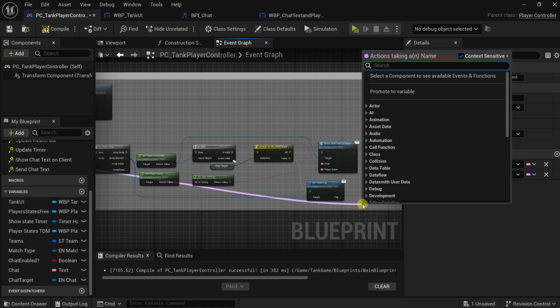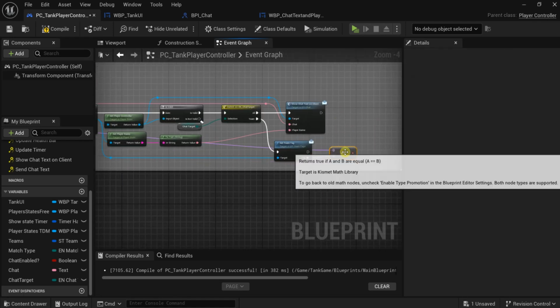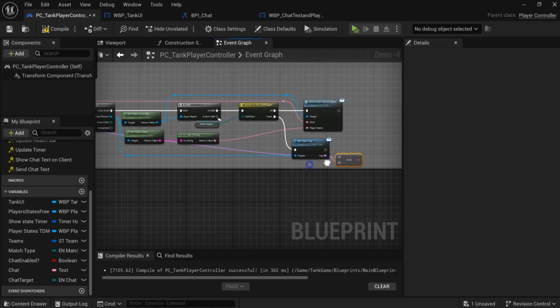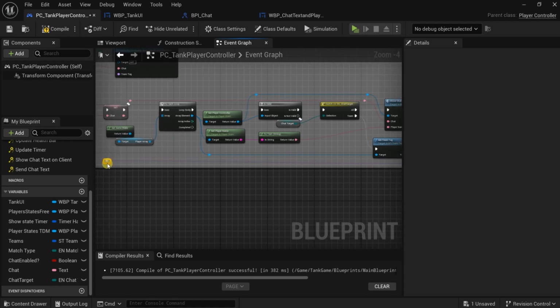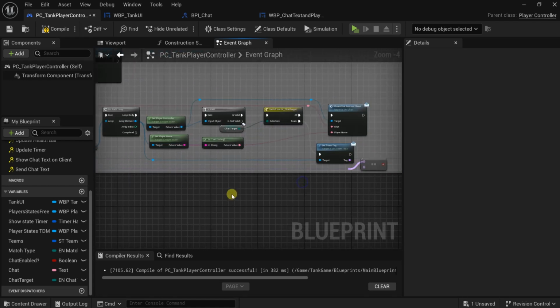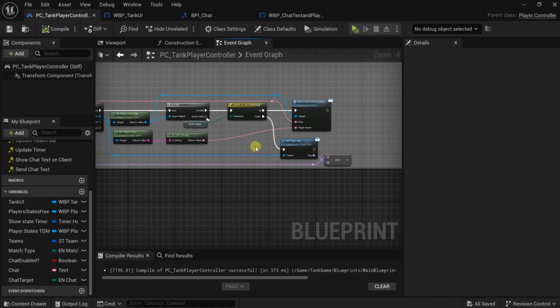Now let's connect this here. If it is equal to the team tag of the player that is sending the chat, so here this will filter the players if we want to make them into teams.